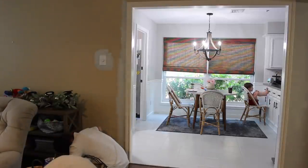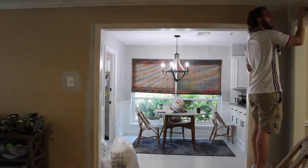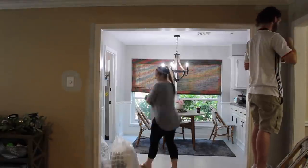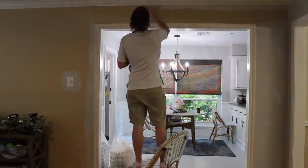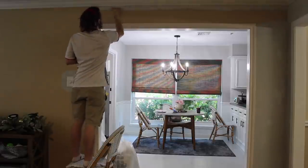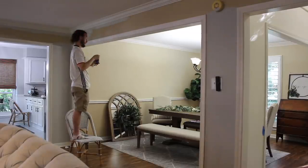This home has suited our family so well. Like I said, we've been living here for about a year and a half, and with our growing family, we have three boys. And I'm currently pregnant with our first girl and she will be born very soon. So with our growing family, we really needed a nice size home in a nice area of town that we felt our children were safe to go play outside and all of that fun stuff. So this home definitely checked off all of those boxes, but it is an older home and it's pretty dated.